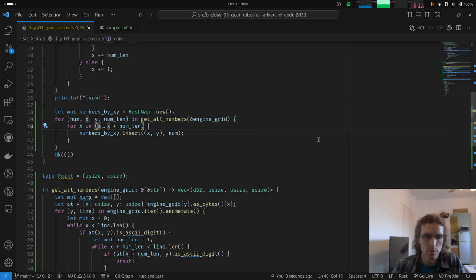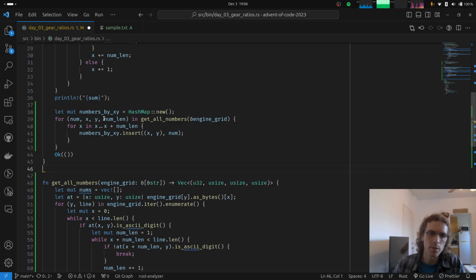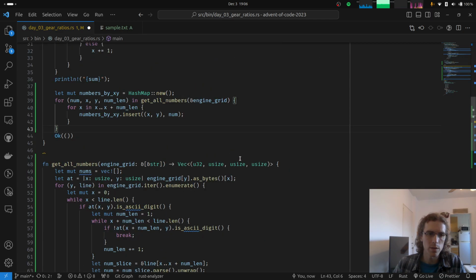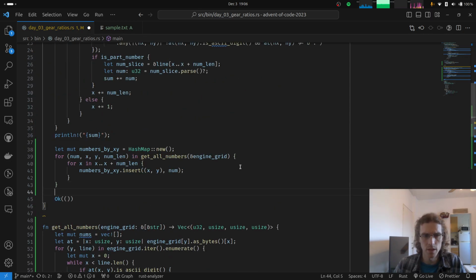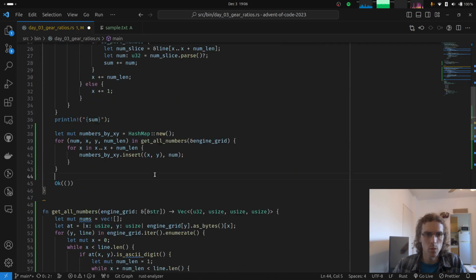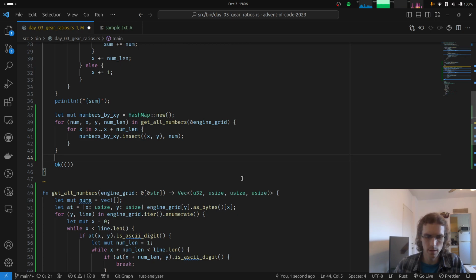Redundant parentheses, okay. So now we should have a hash map with all of the number positions and the numbers that correspond to that number position. Great. And now we can solve part 2, I think, in quite a straightforward way with all of this mess.